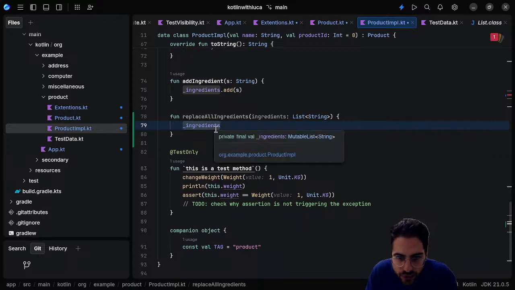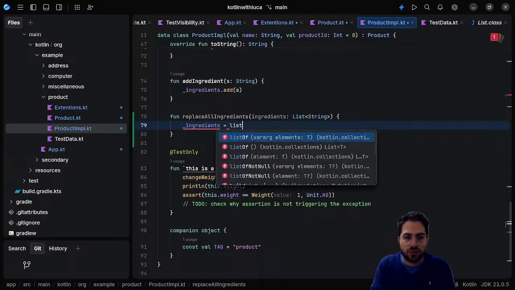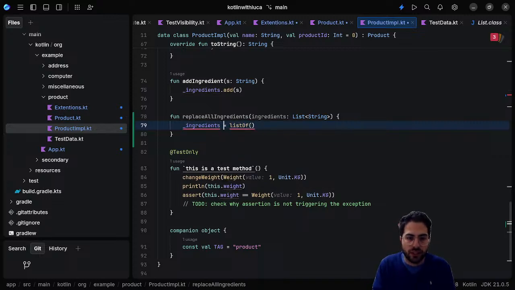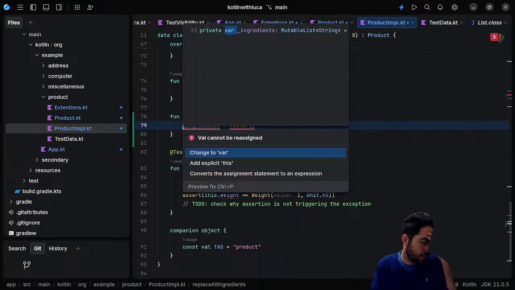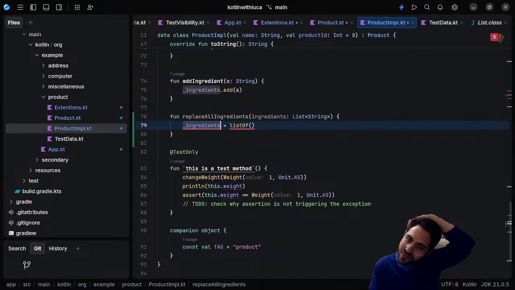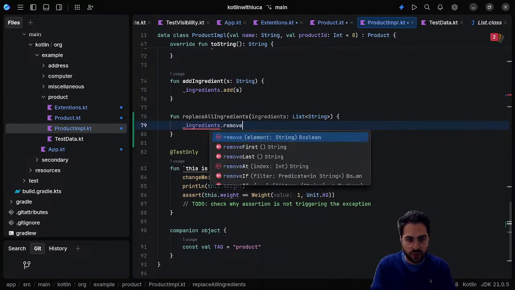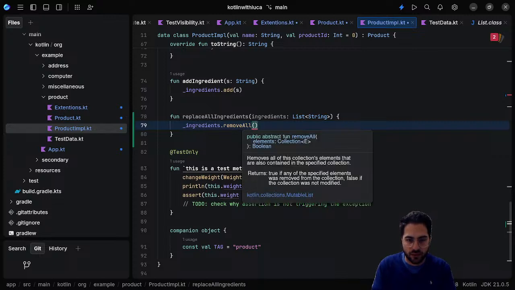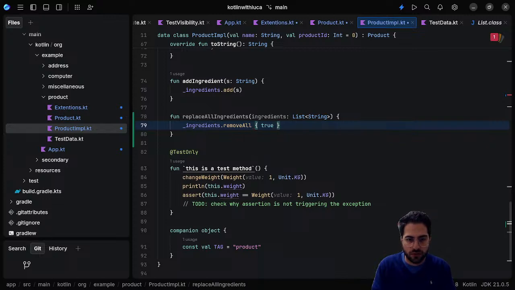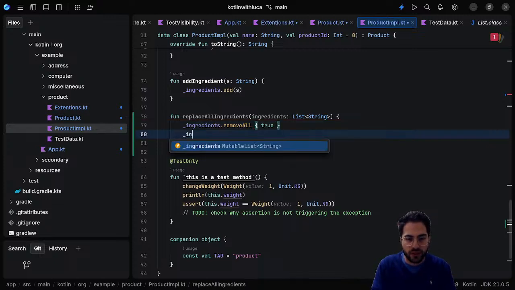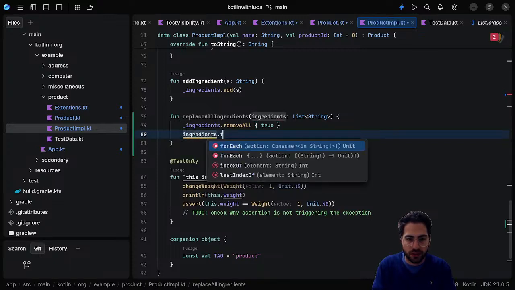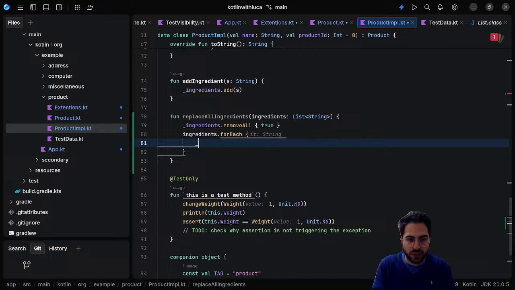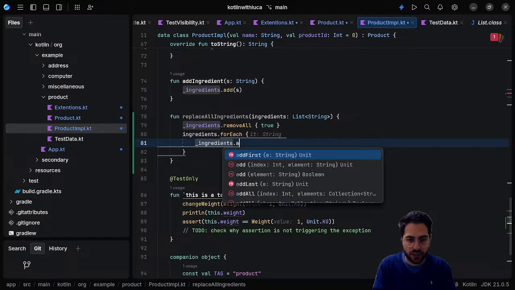Is there a way to change the mutable list? Well, if I assign it like this, it needs to be a variable. So what I would do is remove all, and then ingredients for each, and then we say ingredients add.